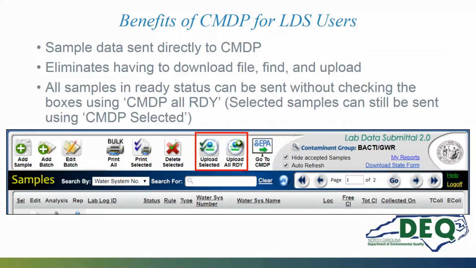Or if you just have a couple that you want to upload and you don't want to do everything all at once, you can just go through and check the boxes the way you normally do and use the upload selected. You'll also see the new button to go to CMDP, and that just replaces the button we had there to go to lab to state.